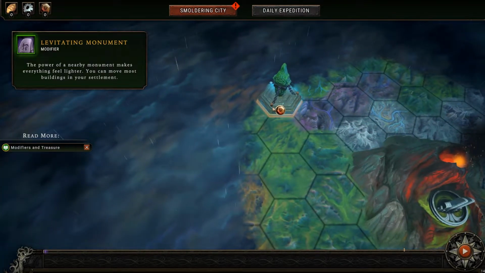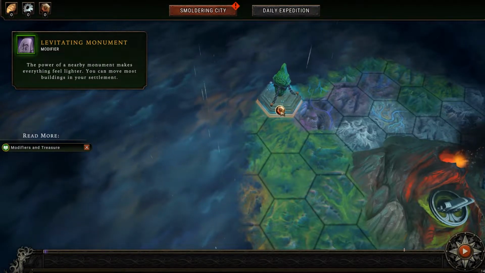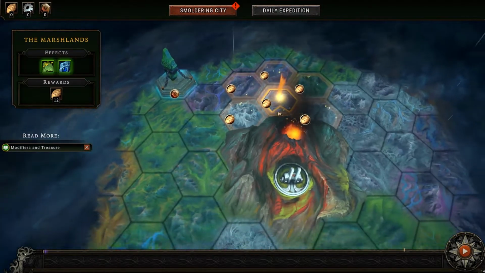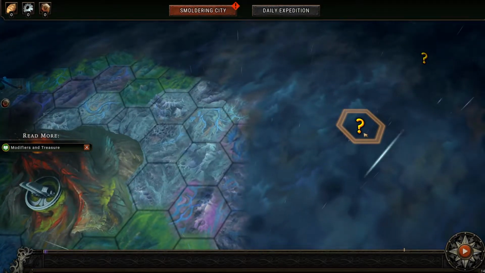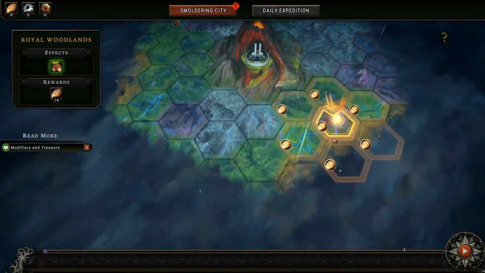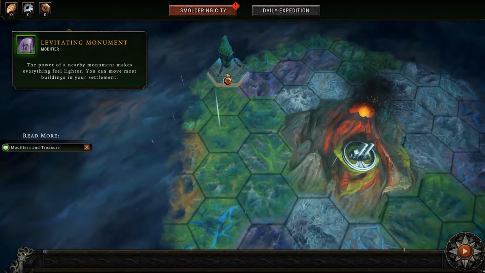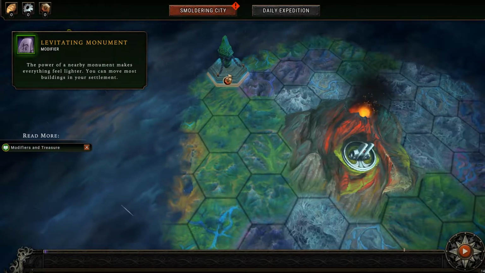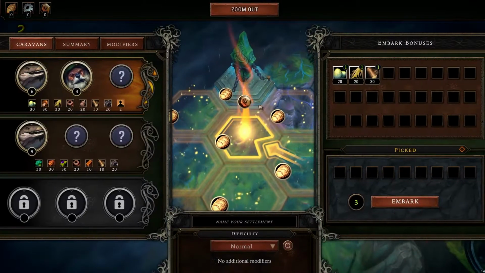Now, there are special hexes out here that give you extra bonus materials. In this case, artifacts, which is one of 2 materials that you need to make your way up the upgrade tree. These question marks represent that there is something special out there, but you don't know what it is because it's in the fog of war. Levitating monument. The power of a nearby monument makes everything feel lighter. You can move most buildings in your settlement. Well, that sounds like a positive thing, so let's settle right next to there.